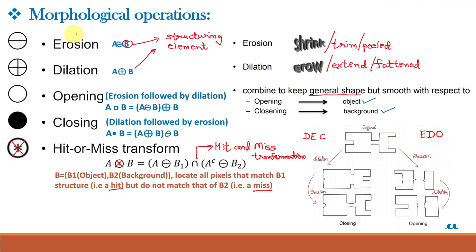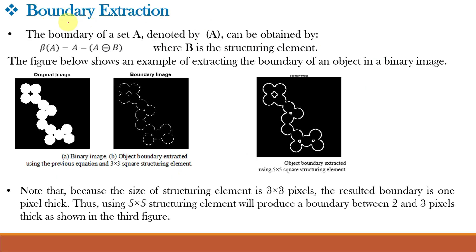This slide shows different morphological operations that we have studied in the previous few video classes. First is boundary extraction. The boundary of set A can be obtained by subtracting the A erosion of B from the image A, where we know that B is our structuring element.